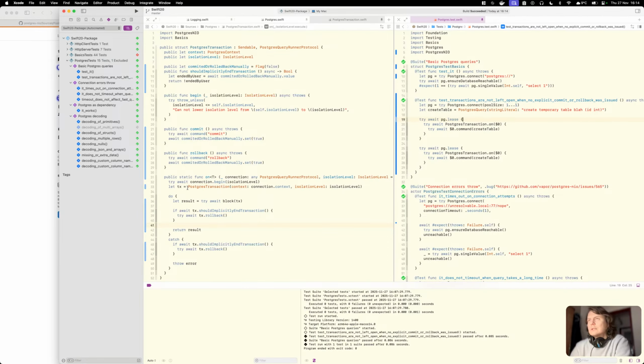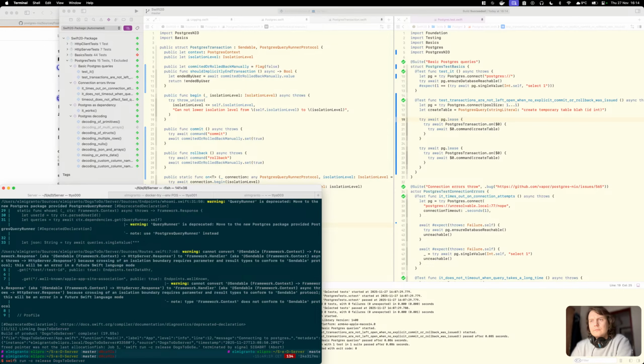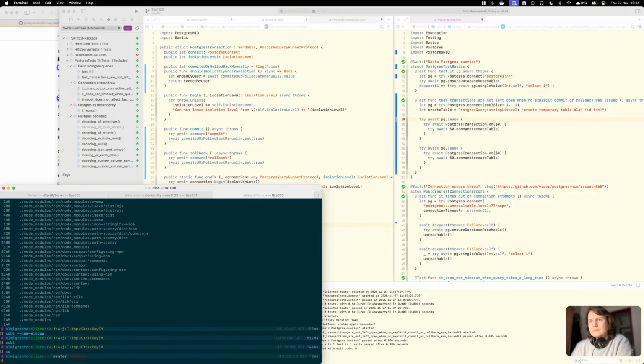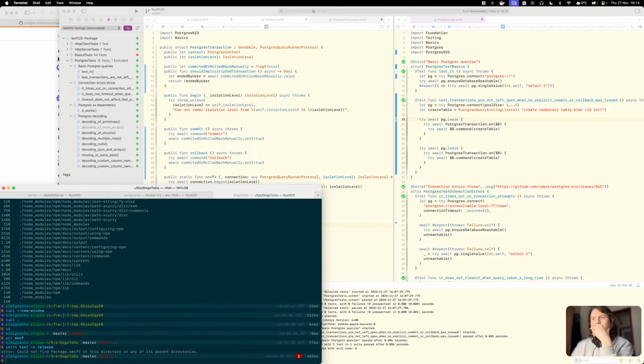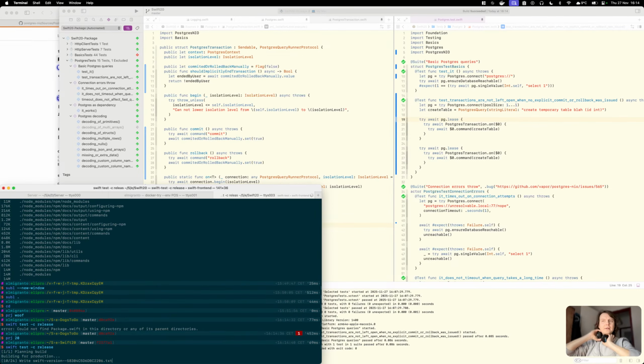Okay, let's do tests. There's also a bug in Swift in a new version where it crashes. Oh, why is everything broken?